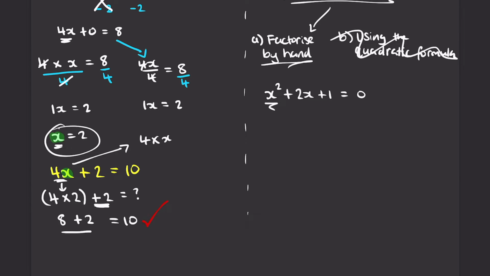So I've already given the answer away, but in order to get x squared using double brackets, we have x here, close the brackets because we're going to have some filler numbers here in order to get these bits. Open another bracket, have x here, close the brackets, obviously have some filler bits here, and then equal to 0. You've got to really remember that this is the key bit, because in the future this could be equal to 10, could be equal to 50, could be equal to anything. So you've got to remember this here. Okay, so now we know we've got our x squared.